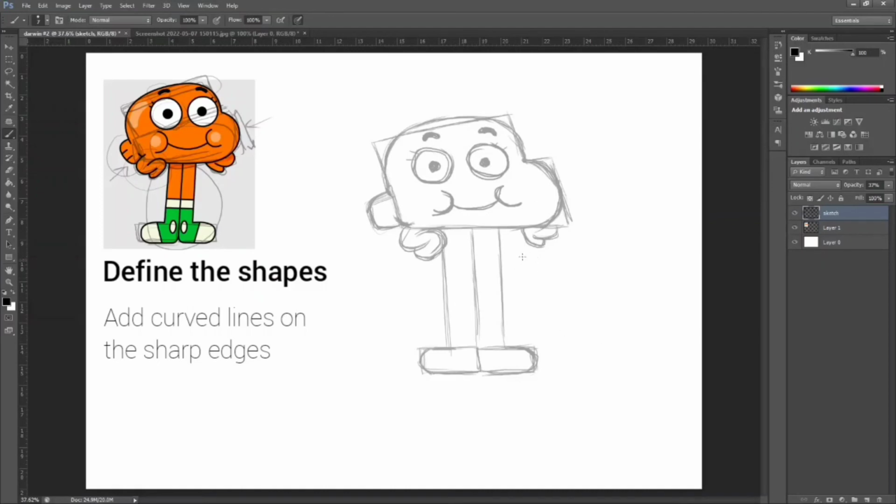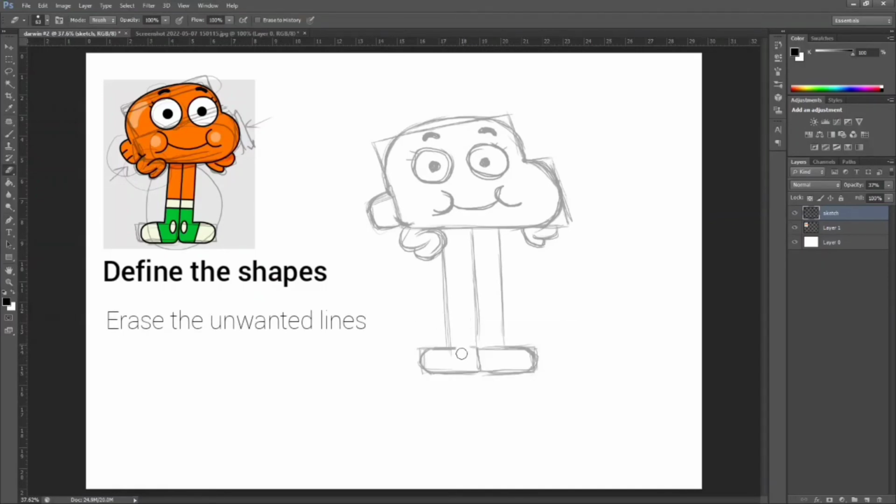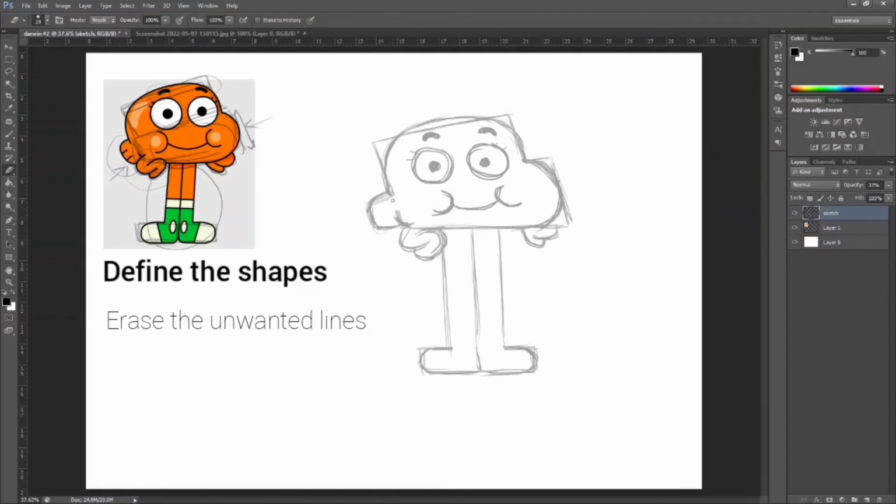The curved leg is done, and then you would want to erase some of this part, so you don't confuse yourself with the lines later, with the details. Maybe you want to erase this part as well. Erase all the unnecessary lines that you will not follow, like this one as well.